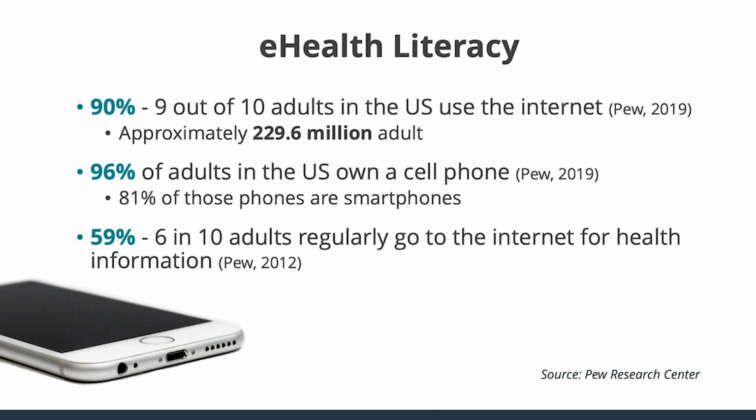Looking at e-health literacy specifically, there's some interesting data that exists. In 2019, the Pew Research Center did a survey of how many adults in the US use the internet. 90%, 9 out of 10 adults, are using the internet. That might not be a surprise, but close to 96% of adults also own a cell phone, 81% of which are smartphones. And that's really high when it comes to statistics, 96%.